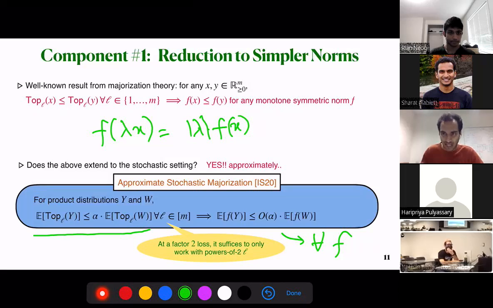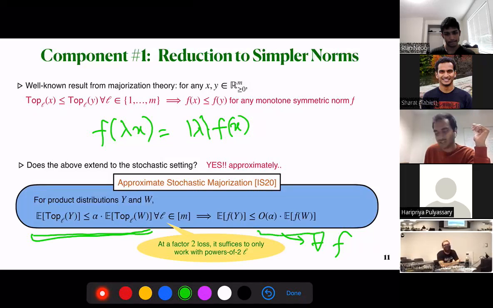The reason I introduced alpha is because let's say there was some hidden optimal solution that you're trying to approximate. If you were able to show this condition with alpha equal to log m or something like that, then you have obtained a log m approximation. That's all I meant.